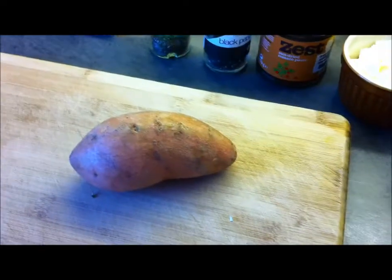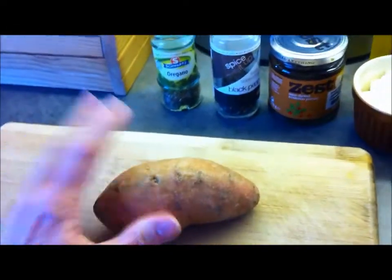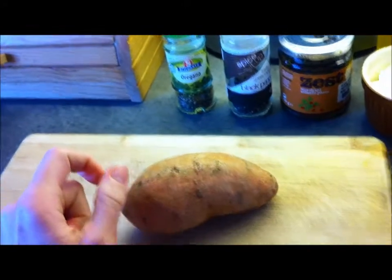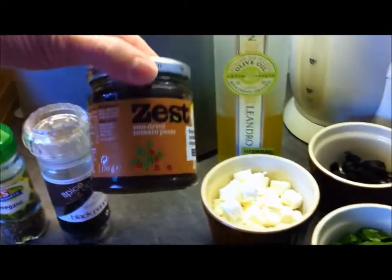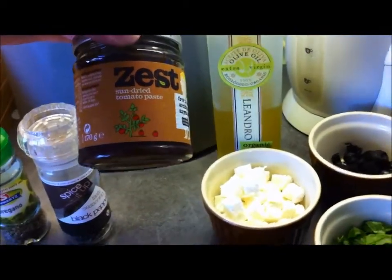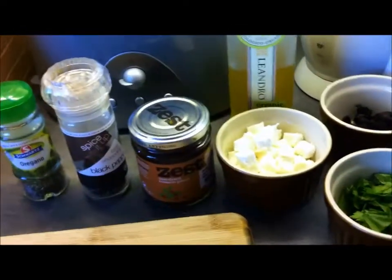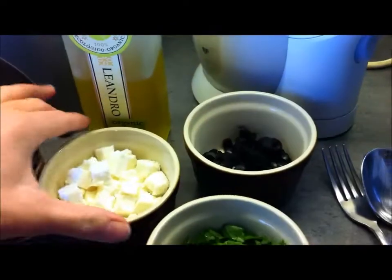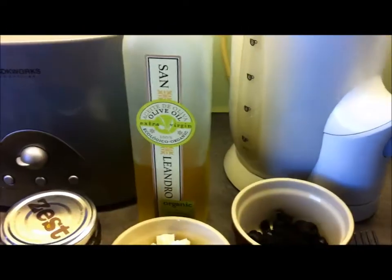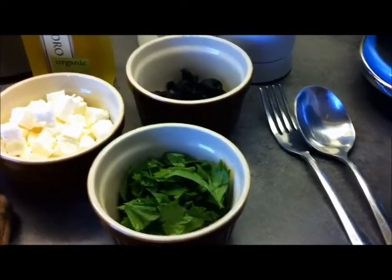All right, so we've got one sweet potato. I've got a medium-sized sweet potato. I've washed it and I dried it. I've got some oregano, black pepper. I've got here the sun-dried tomato paste, but if you have sun-dried tomatoes, that's absolutely fine. You can use that. I've got some feta cheese, and I cubed it. I've got olive oil, organic olive oil. I've got olives and chopped parsley.